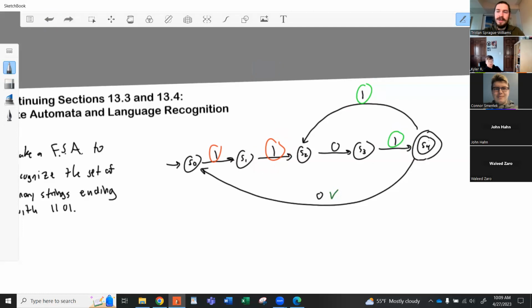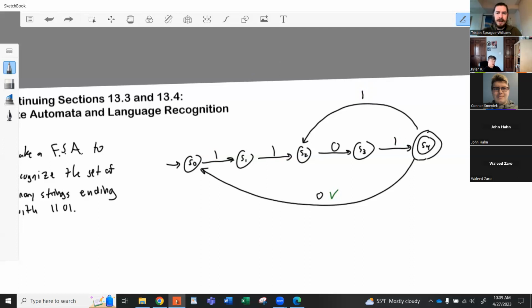And so if we see that 1, it means we go back to state 2 because we just read a 1. So now we're back at the situation of having read 2 1s in a row, which could be the beginning of the first two characters in the 1 1 0 1 sequence. That's right. Yeah, so that was a little harder than we might have thought originally, right? But now we have the beginnings of our finite state automaton.